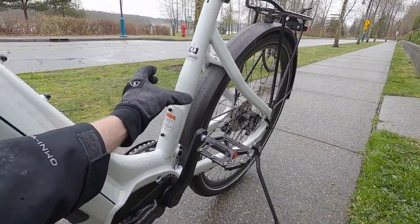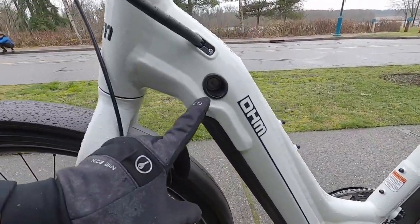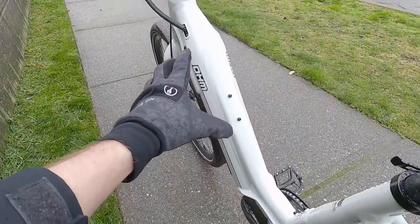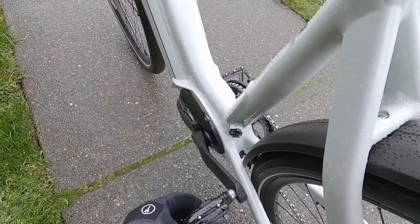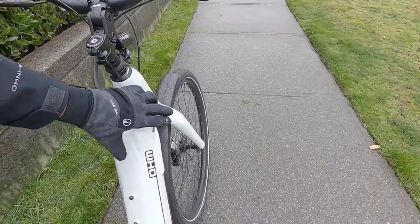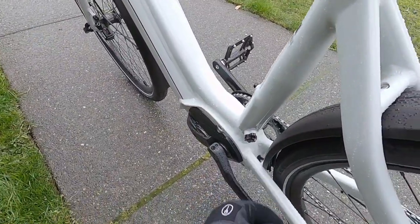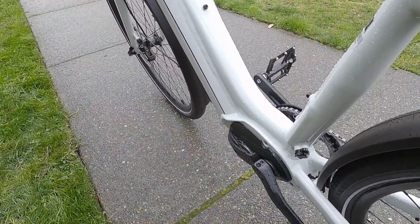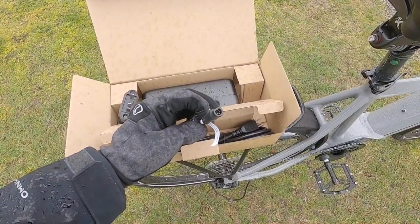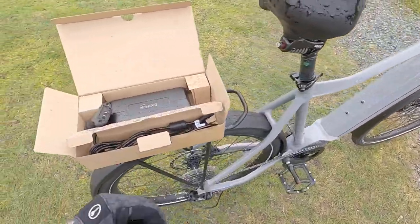The seat tube is flared for extra sturdiness, with additional metal and almost a gusset going down the frame — you can tell they've put a lot of extra energy into this custom frame. Available in two colors and three frame sizes, I'm really impressed. This is the charge port for charging the battery while it's on the bike — angled slightly so the wire won't be directly in the path of the crank arm. They have a robust 4-amp fast charger, cross-compatible with other models, weighing about two pounds. If charging the battery off the bike, you'll need a dongle — try not to lose it.